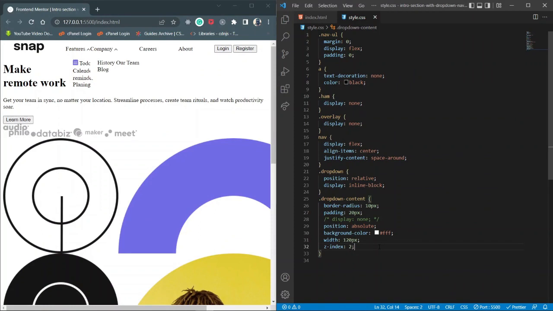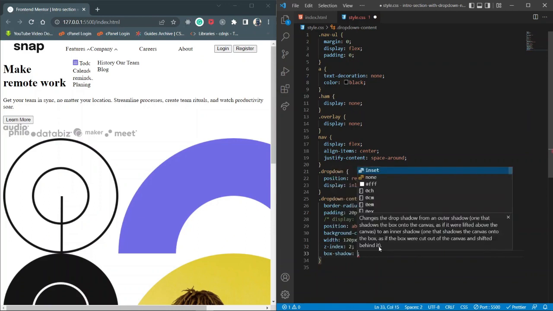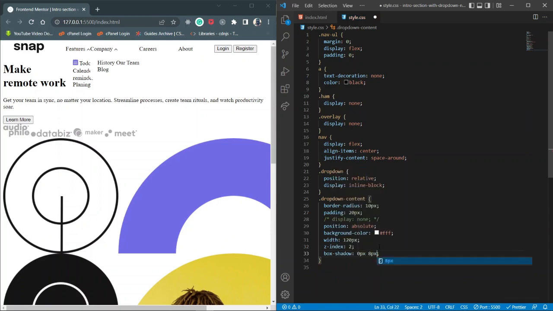So let's continue styling, and the next thing we're going to do is give it a box shadow. The box shadow is just a drop down shadow. I can't explain it more than that. So 16 pixels, 0 pixels, RGBA 0. This is just a color, a very faint color, and this is what is mostly given to all box shadows, 0. And the alpha is now 0.1 or 0.2. So in this case, I'm going to give it 0.2.